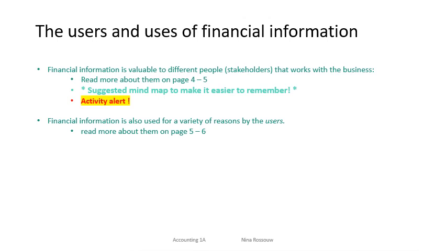Okay, and then secondly on the slide, over and above our users of financial information, we also have various different reasons why users are interested. So obviously you have people that want to look at your financial information, but the why would also be important, and you can read more about that on page 5 and page 6. So this is all still background about why financial information is relevant. So why is it relevant for you to do accounting and understand accounting? Because financial information that you produce using accounting is relevant for people for various different reasons in the world of business.